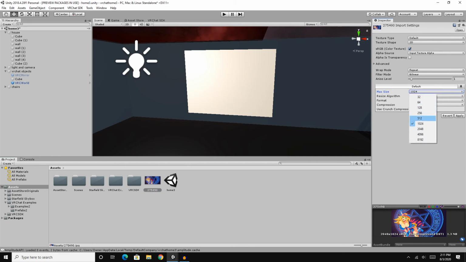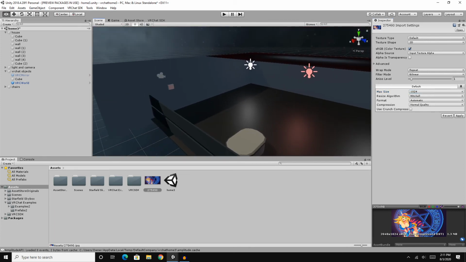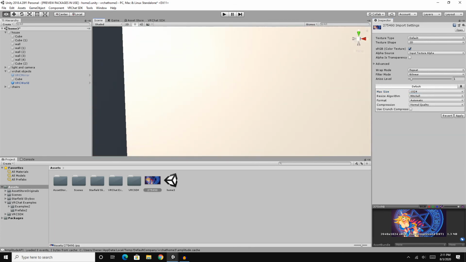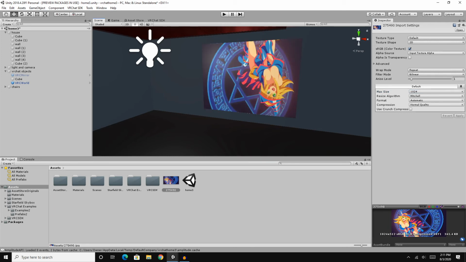We can even drop it all the way down to 512, but since this map is fairly smaller than that last one I showed you, I'm gonna keep the resolution a little bit higher, and we'll see how that fares. But yeah, I'm just gonna drag and drop the image now. Actually, wait, you have to hit apply. Be sure to hit apply first. Now that we applied that, we can drag and drop our image onto the box. And as you can see, it put the image on our box.